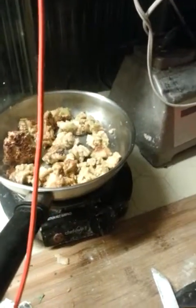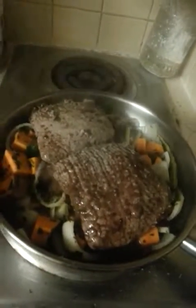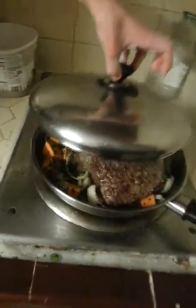How's our actual dinner coming along? I'm gonna pause again. Whoops, careful. Hot. Alright, can you see the dinner again? Looks good, looks yummy. It's almost cooked all the way through. We haven't even flipped the meat. You know, yesterday we didn't flip the meat and I thought it was delicious. I think it was better when we didn't flip it and it was just cooked.